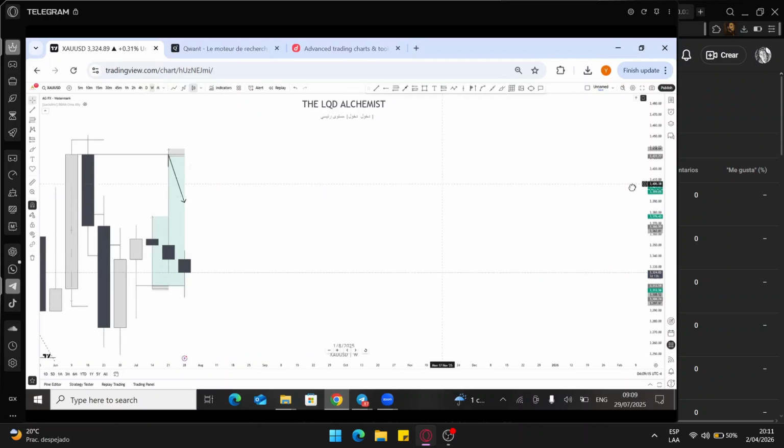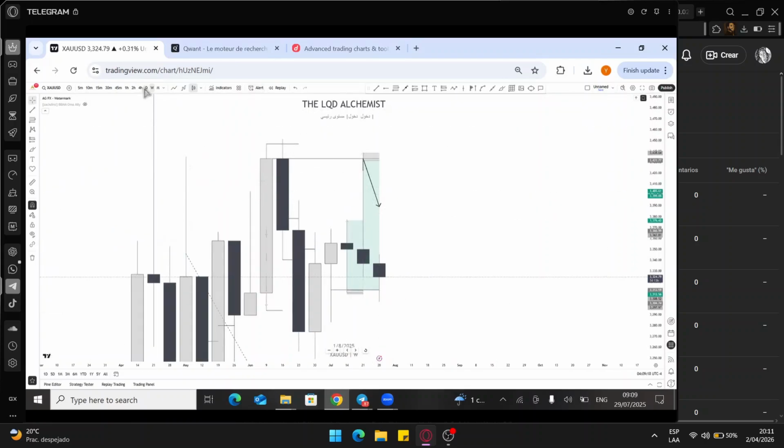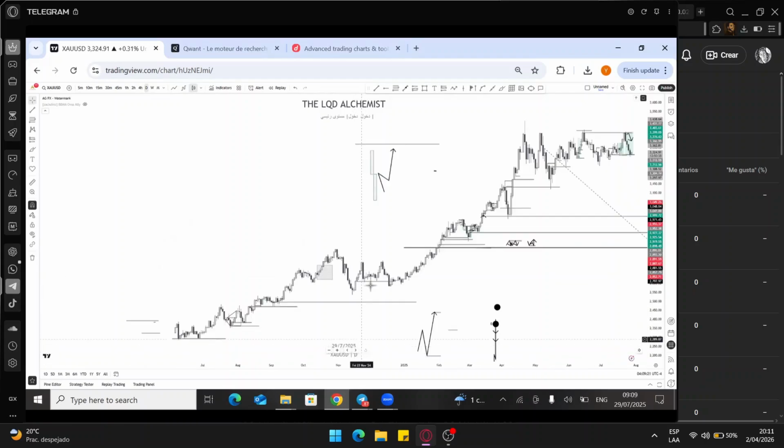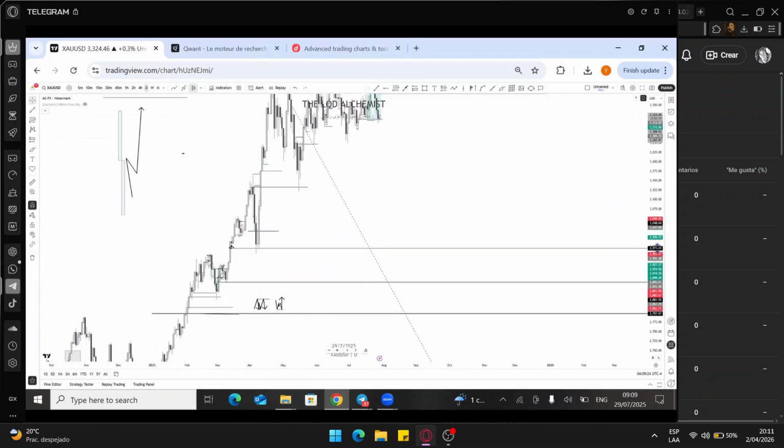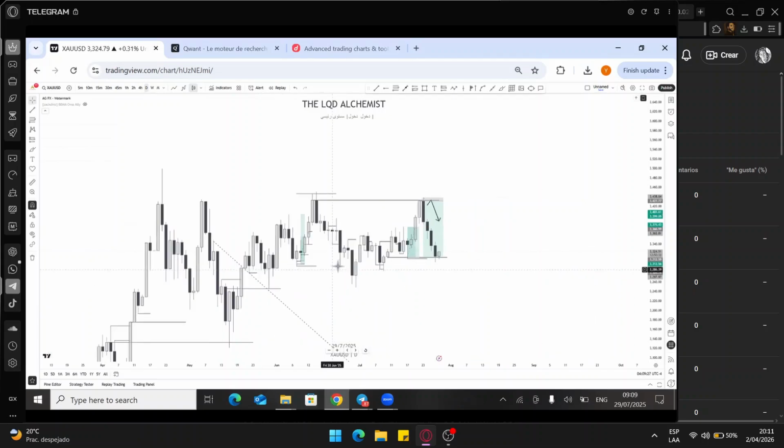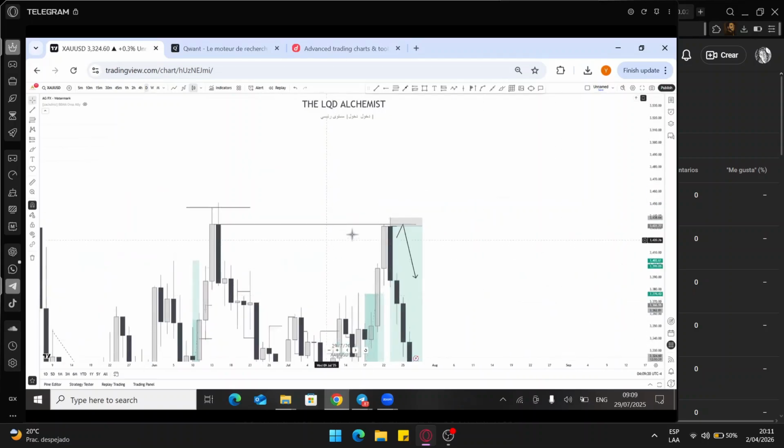So what are you going to do? You want price to tap into this key level, which price tapped. And on this, I think it was daily or H4, I think it should be daily. On the daily, we had this CRT here. I gave you guys this one. You can see this was a CRT.